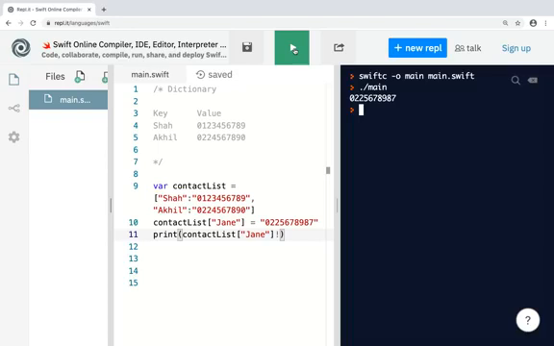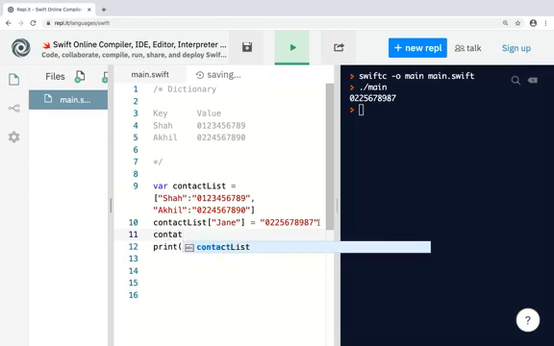I can also assign a new value to a key. So now you can see I've given Shah a new phone number.